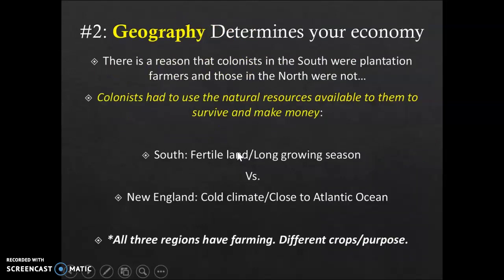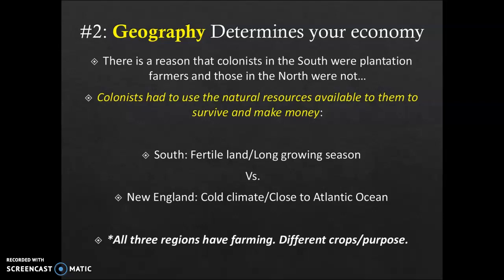Oh, sorry. So how is the economy decided in these colonies? As we all know, in today's world, the economy is very important. Presidential candidates, people running for president, the current president, whoever it is, whatever politician wants power, they need to have some kind of good economic plan. That is the same now. It was the same 300, 400, 500 years ago. So geography determines your economy in the colonial times.